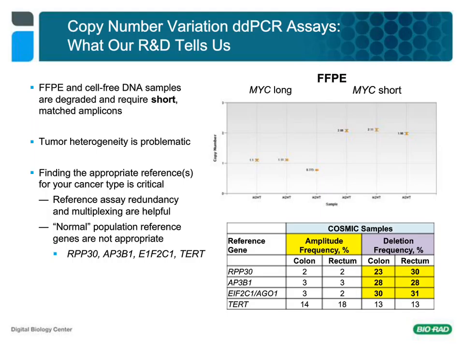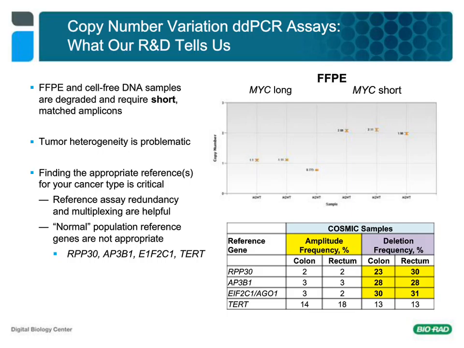Studying copy number variation in cancer is not a trivial exercise. For ddPCR, we have found it requires short, matched amplicons for your target and reference. When using damaged DNA types like FFPE or cell-free DNA, the smaller the assay footprint, the more fragmented DNA you can detect. Shown here are two assays against MYC, one designed for cell line DNA and the other designed for fragmented samples. When the reference gene and target are not matched, you can get significant alterations in your CNV copy number, in this case a 1 versus 2 copy difference on the right.